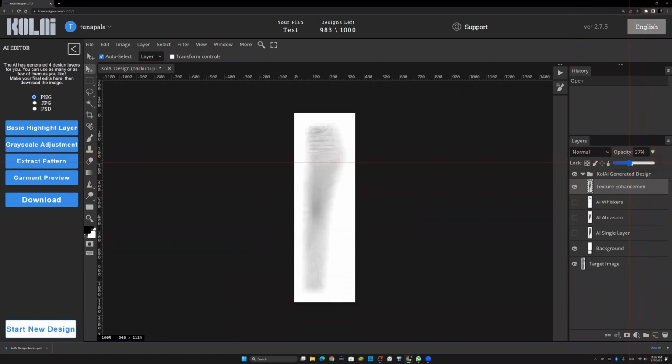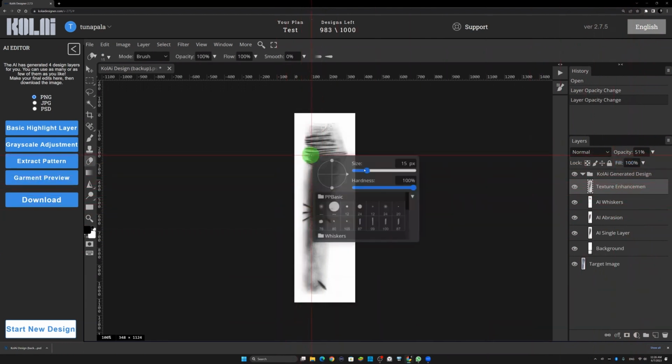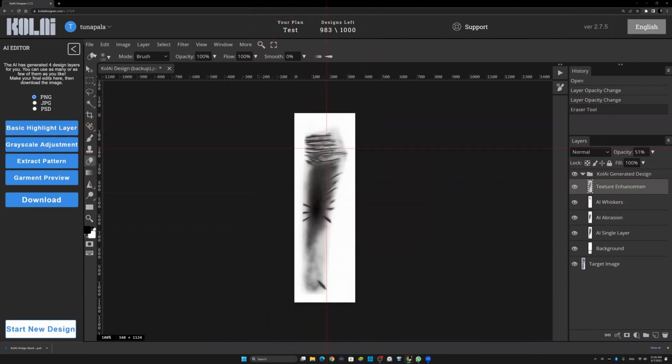And then on top of everything, there's a texture layer that draws the slubs and the natural denim texture from the garment. And you can put as much or as little of that as you want into your design. Some customers like to have a lot of that denim texture and some not so much. So you can adjust how much you add there. And when you add all of these layers together, you get a really nice design that was made by the AI. So now that we're in the screen, the post editor, you can again make adjustments.